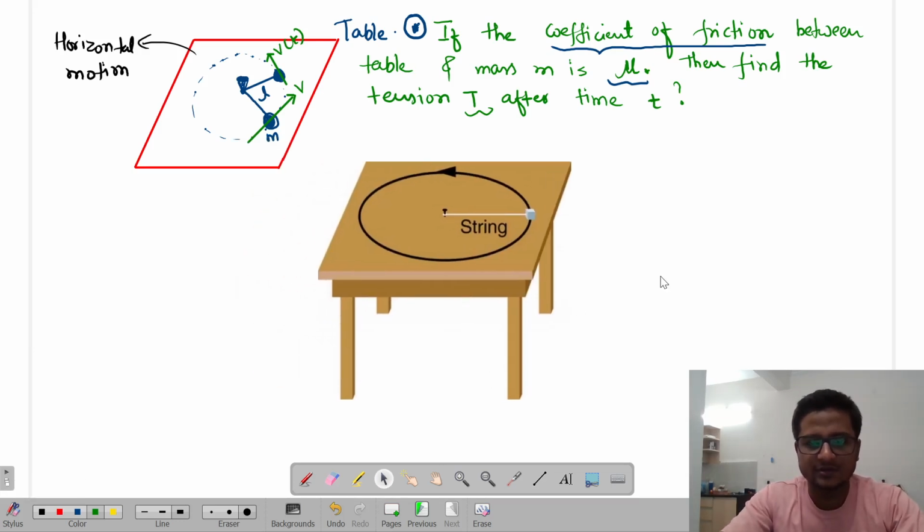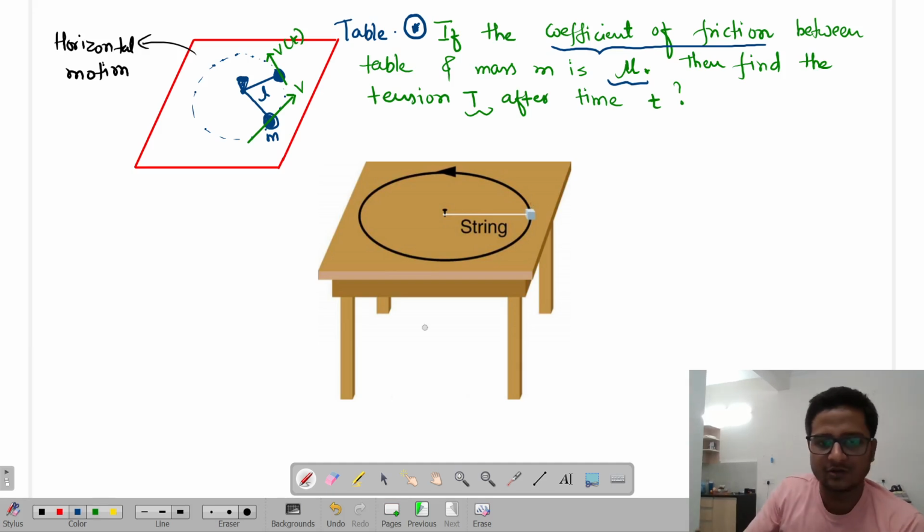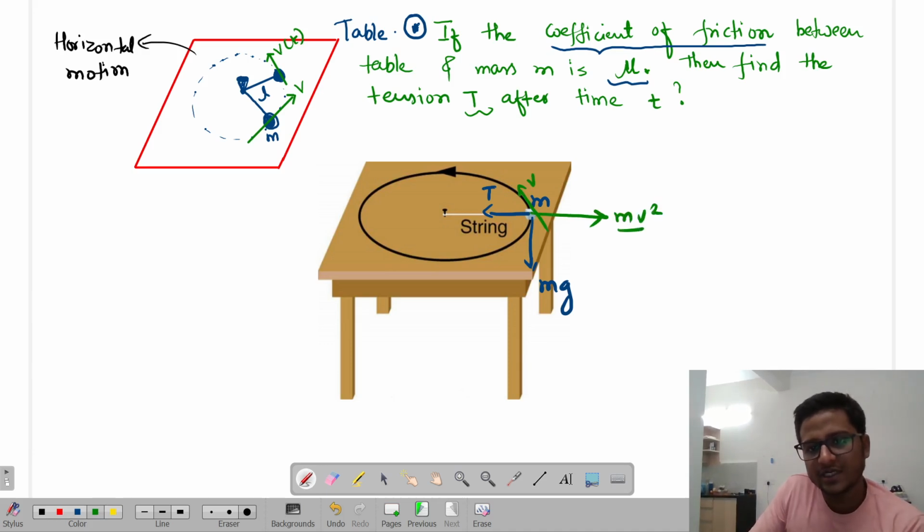Now can you see this? See this, this is what is basically happening over here. This is my mass m, which we have been talking about for such a long time, isn't it? Now see, mg is vertically downwards, isn't it? Mg is in this particular direction or not? This is my tension T. And at that instant of time, in this particular direction, it will have some velocity v. Are you able to get me or not? So the centrifugal force will be horizontally outside, which will be mv square by r.